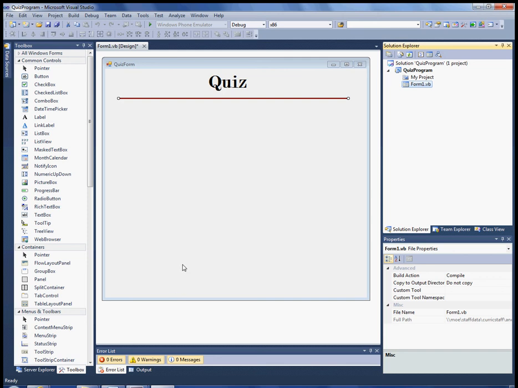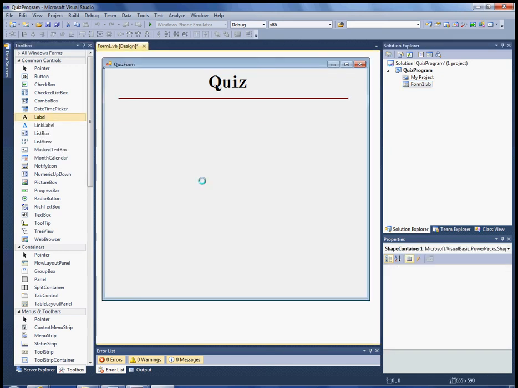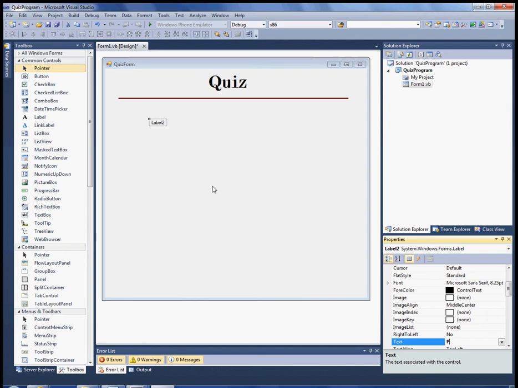This next video we're going to look at adding in a text box, a button, and then using that button to open a second form, so adding a second form and opening that form too. So the first thing I want to do is to ask the user when they open up this quiz to type in their name. So I'm going to create a new label and say please enter your name.